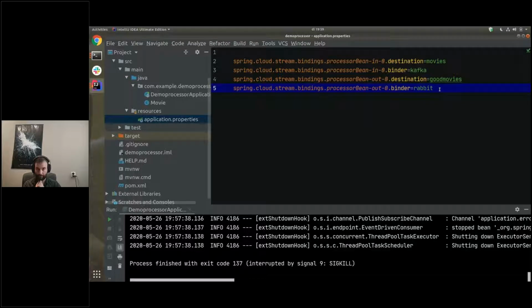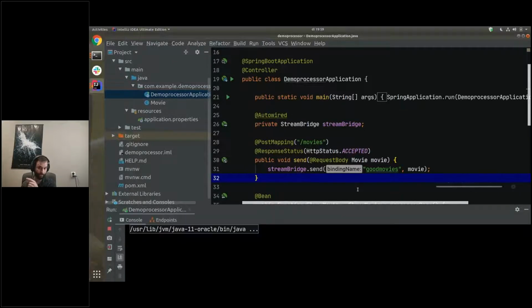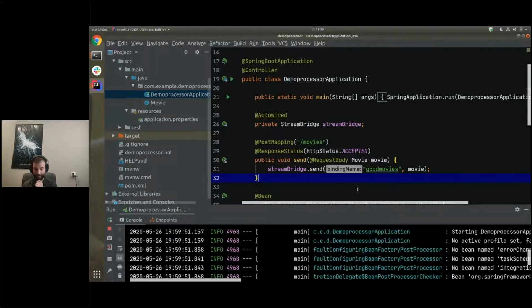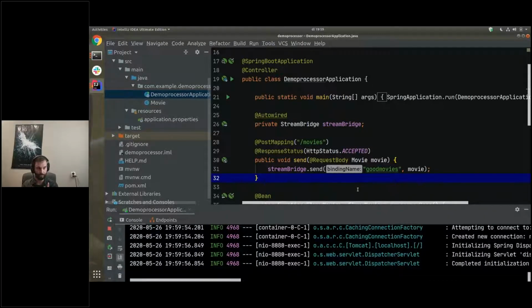For those of you who know RabbitMQ and wondering, oh, where are all of your exchanges and bindings and queues? I don't know, the defaults take care of everything. I can tell you the details, but I don't think it's that important right now. I'm going to go ahead and run this. By the way, I have RabbitMQ running in a Docker image as well, because I came prepared. Let's see. Yeah. Okay, it's connected. Now let's see our consumer to see if everything still works.